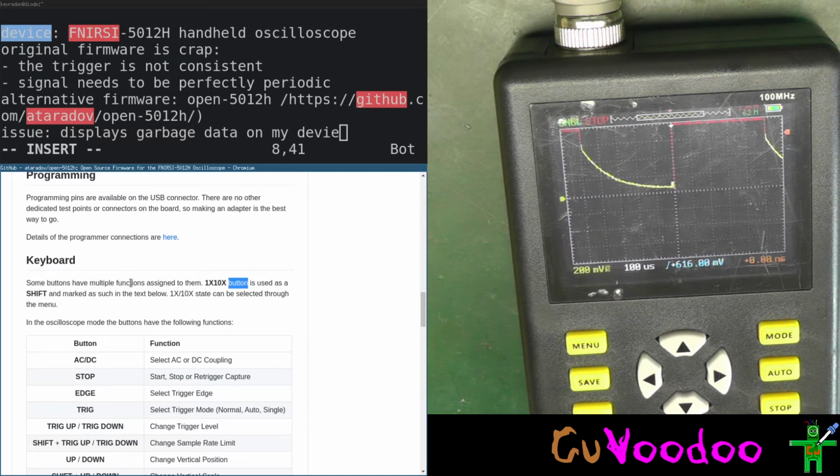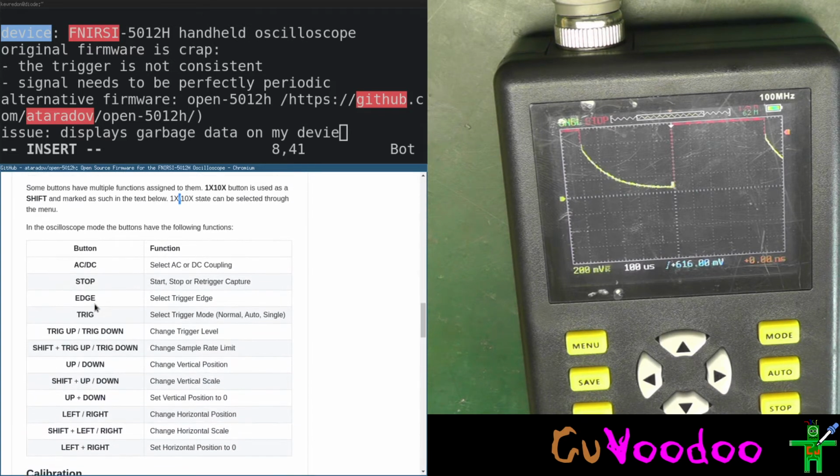Here. Some buttons have multiple assigns to them. 110 button is used as a shift button and marked as such in the text below. Okay. Can be selected through the menu. You have to go through a menu. So it has 1 times, 10 times probes. You just have to go to the menu. AC/DC, start, stop, this works. Edge, select edge trigger. I don't know if this works. Trigger mode works.